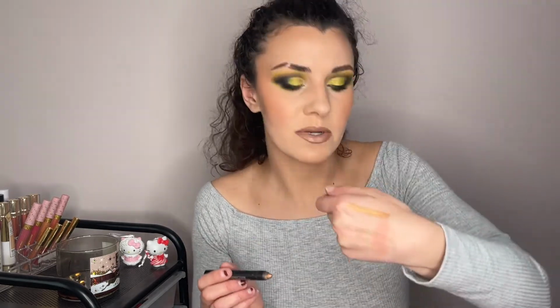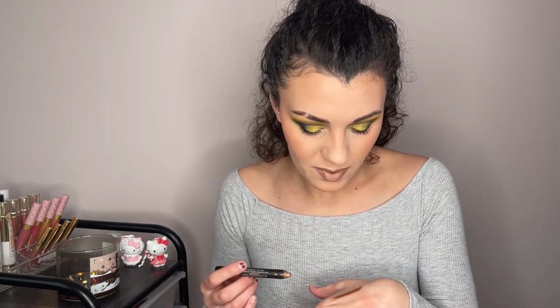Then I have some cream shadows. I have a Nude Sticks shadow stick in Copper Foil. I think I got this in a BoxyCharm, because I definitely wouldn't have purchased it myself. I don't really like to use cream shadows because I have eyeshadow palettes galore, and I don't reach for them. It's a nice coppery color, and I've been using it to work, basically just chucking it on my lid. It's gonna take forever. I'm hoping to get a lot of use out of this, and if I use enough, I'll probably throw it out at the end of the year.